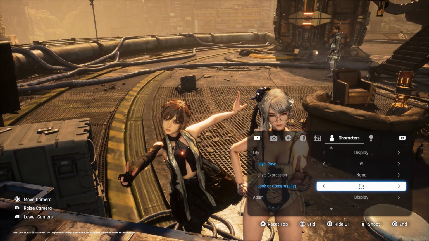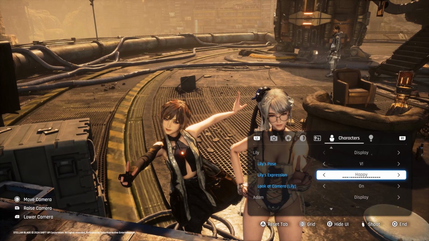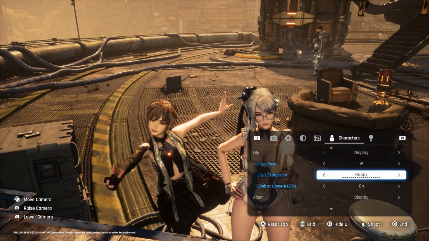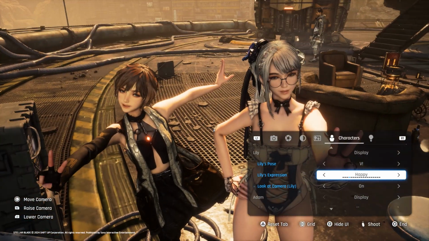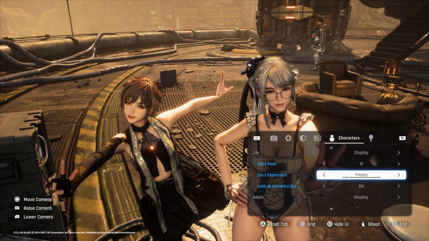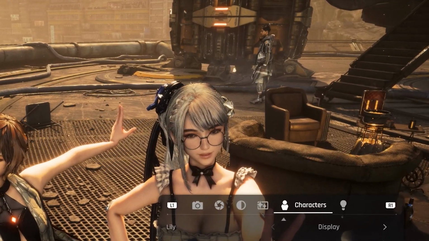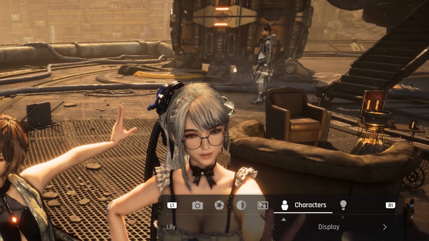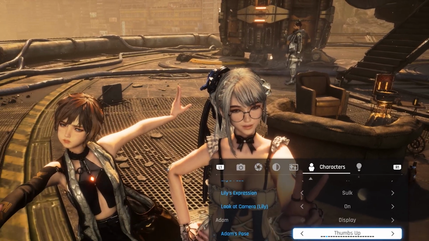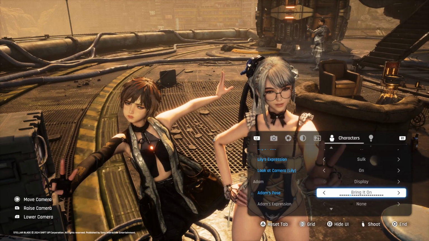So going back over here, again, I say that I'm lucky because Lily is somehow kind of already looking at me. But the biggest problem now is the way she poses. The pose is in a different direction as compared to Eve. And also, take a look at Adam. We can't move Adam closer to us. So as of the moment, it's impossible to have both Adam and Lily in a proper photo. This one is not a photo because just take a look. Adam is at the back doing weird poses, not looking at the camera at all.